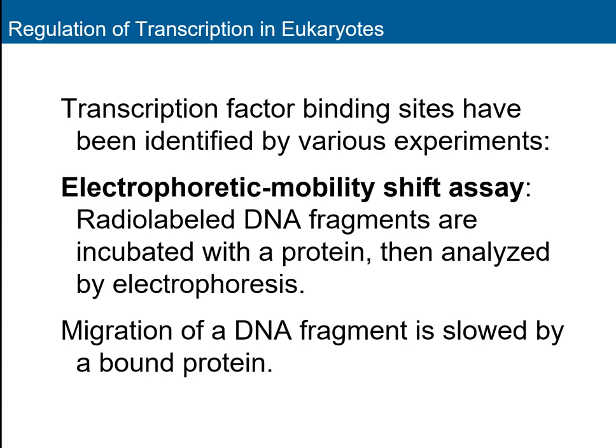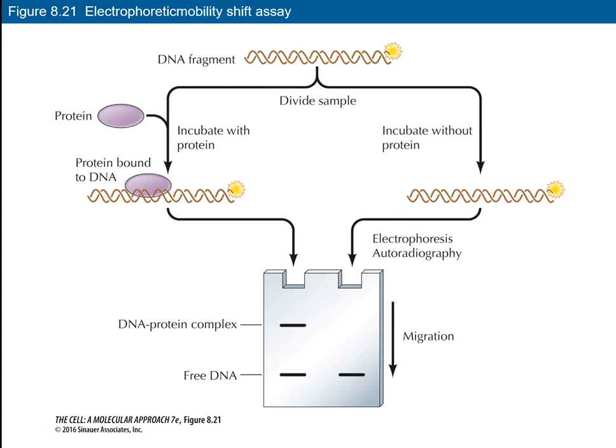In terms of how we have identified these transcription factor binding sites, there are lots of different ways, and here's an example. Again, I'm not really going to ask you about this on the exam. There's this mobility shift assay where you can radiolabel DNA fragments, and then they get incubated with a protein and analyzed. The transcription factor will only bind to those fragments that have the sequence it would normally bind, and those fragments with protein bound will move much slower in the gel. That's what this is showing you here.